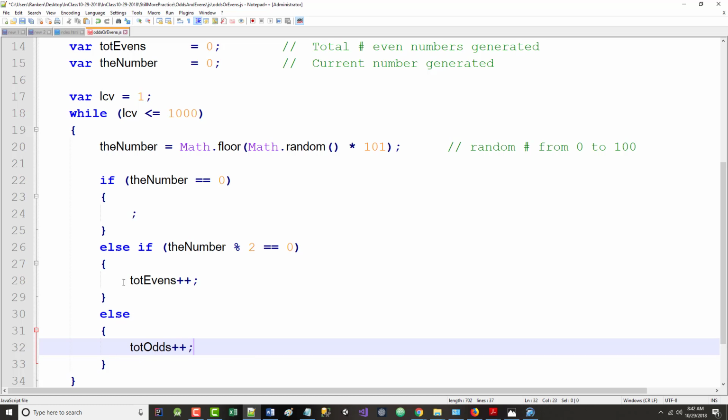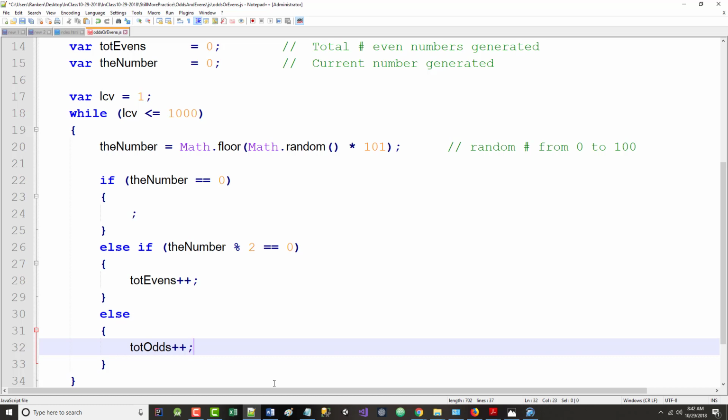Now, if that bugs you, if you say, I don't even like dealing with 0, then basically set it up so that you just get numbers between 1 and 100. You can do that too.